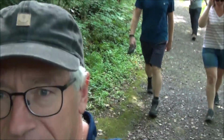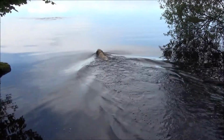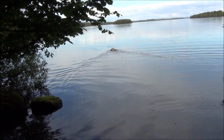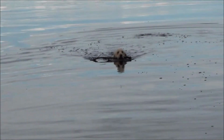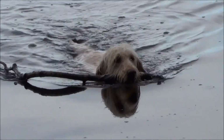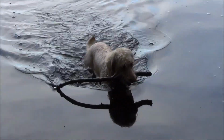There's exhibitionists and there's exhibitionists, isn't there? Anyway, I can't even get them in the viewfinder. Ah, there they are. There she goes. And there comes the duck. Oh, this is a big swim for pups this time. The duck doesn't know where it's going. The duck doing the flyby, warning its brothers. Good girl. Brilliant. Well done, Poppy.